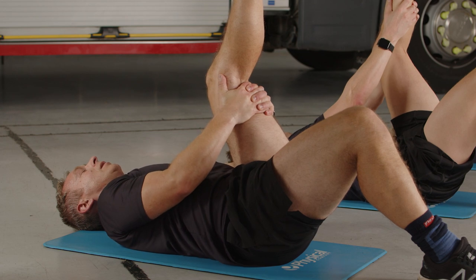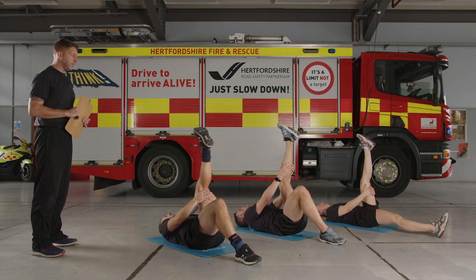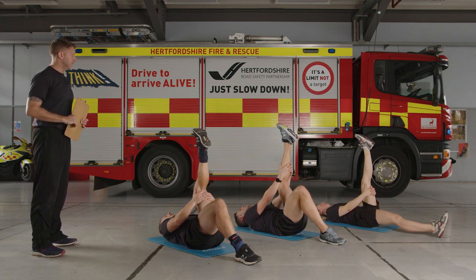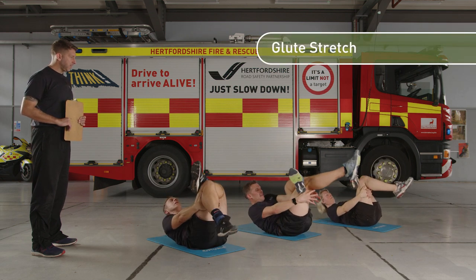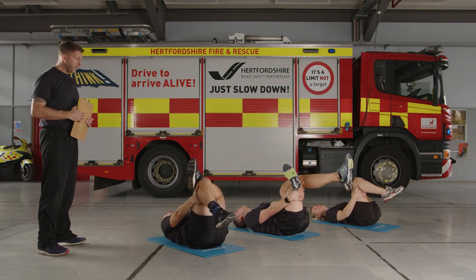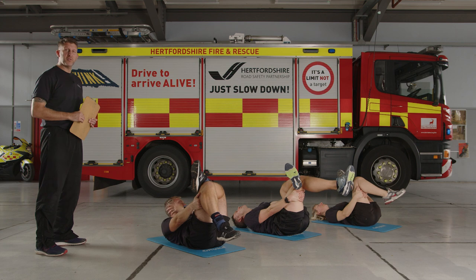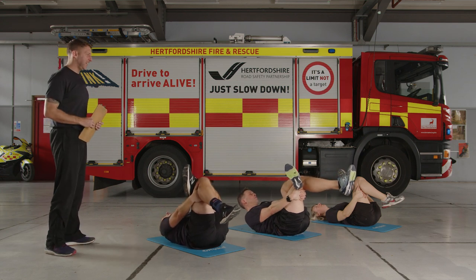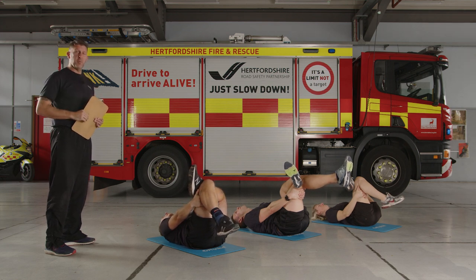Relax, take the legs back down, and this time take the other leg towards the body for the hamstrings. If you look at your foot you'll find it naturally turns out slightly, meaning you'll stretch one part of the hamstring more than the other — try and keep your leg rotated so it's neutral. Ease that off and again foot onto the knee — reach through and pull into the body. If you can't feel this across your glute, try to get your shin parallel to the floor. The nearer you can get it to horizontal, the more the stretch will increase.